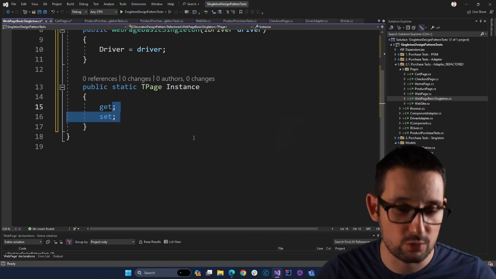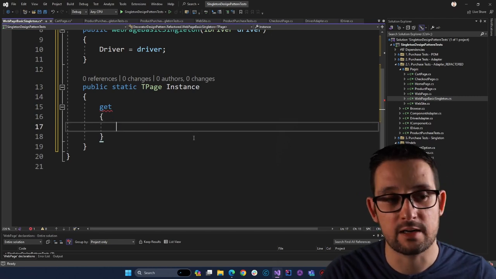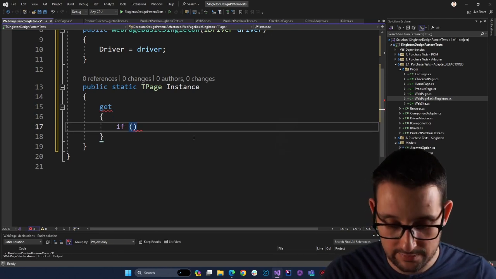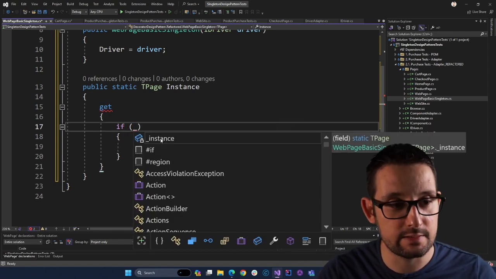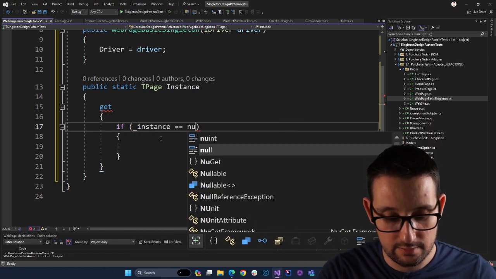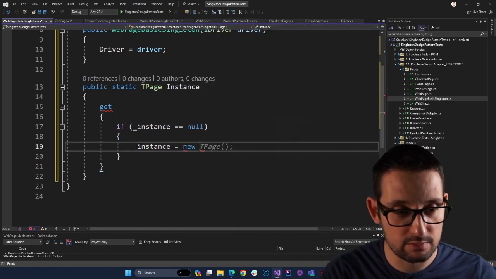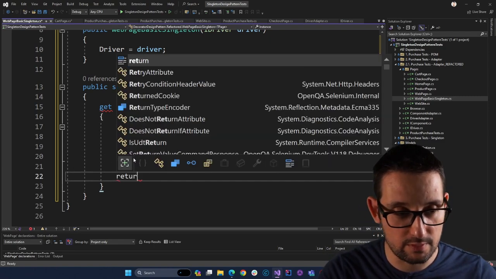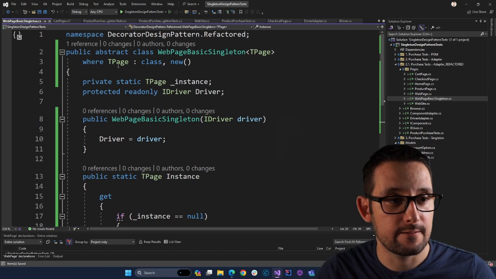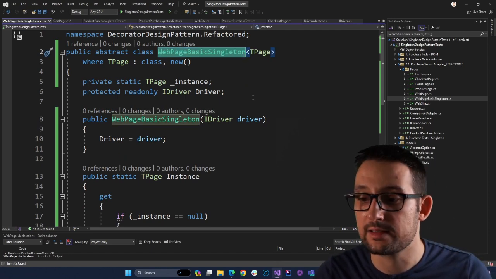Let's write the regular version with the get so that it's not too short, because I know that this is hard for some people. That's completely fine. And we can check whether the instance here is null. Here we are going to create new tPage, and then we are going to return the instance. This is how we created the web page basic singleton.